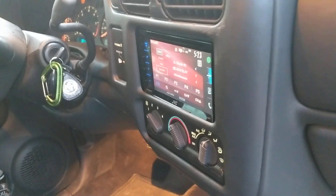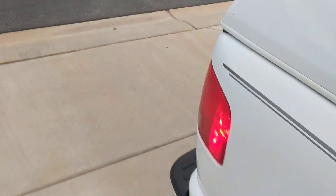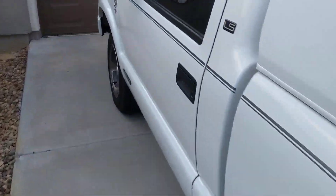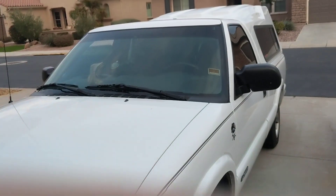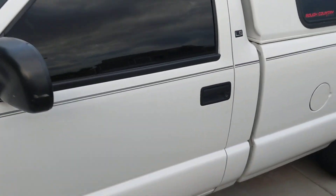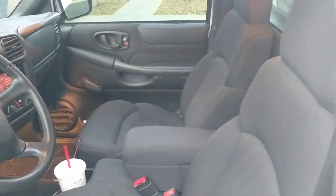I got it paired with this deck and the question is, what kind of quality am I going to get out of this little 10 inch and is it worth it? Should I go bigger? I'll just say that if you have more space than I have, go bigger — there's no reason why you shouldn't. If you have a very small space, go with something like this. It honestly fits this application perfectly. I've seen people put this 10 inch in much bigger spaces and some were not happy with the results, and I can understand why.